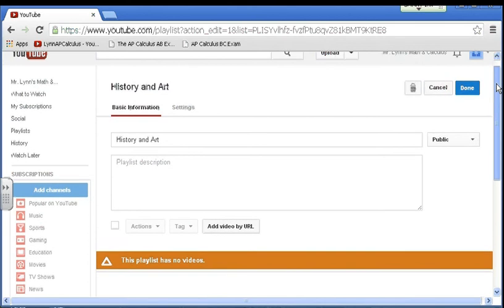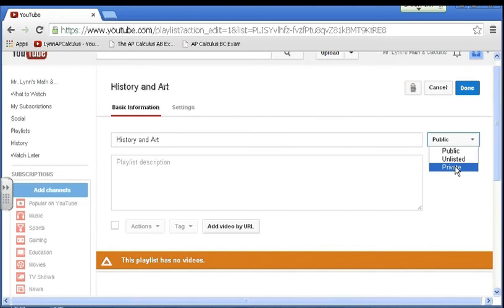Just so you know, over here at the right we have this option of public versus unlisted versus private. The difference between these: public, anybody could search YouTube and find this if they wanted to. Unlisted means that it won't be searchable, but you can give anybody you want the link to this and then they'd be able to find it. So it'll still be on YouTube and accessible to someone with the link if you've given it to them, but it won't be public in that people can search for it.